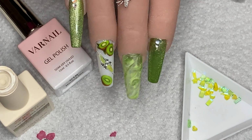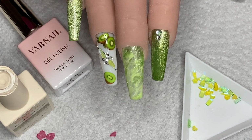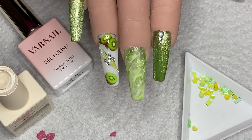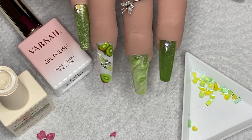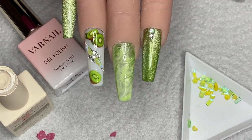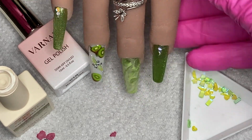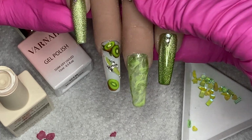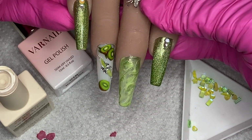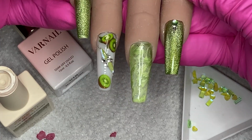So I think they're beginner friendly, really. Easy nail art. We've just got the cat eye, one colour and a white blooming gel, a few stickers and rhinestones and job done. And you can do loads of different things just with a couple of colours, can't you? So I love that. Isn't it gorgeous? If you're a green fan, that's definitely one to get. In fact, all the colours in that series are fabulous.